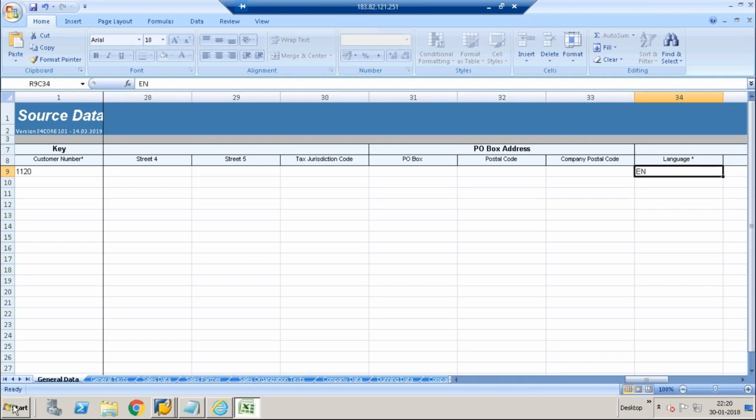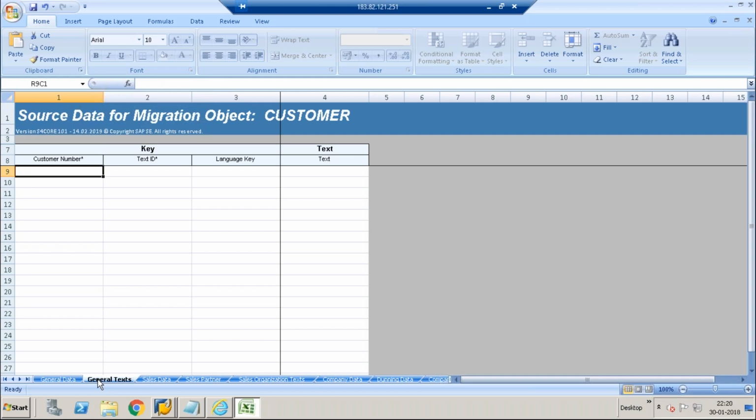Next, if you have any general text, we can copy the general text. If you enter anything here, then the text ID is mandatory. For example, here I am using 1120, so text ID is also required. If you did not enter anything in the customer number, then this entire general text tab will be ignored. It will not update anything. If I have a requirement to update my general text, I need to populate all the mandatory fields. But if I don't want the general text to be updated, you can ignore it and not input anything. Even though the customer number is mandatory, this is a key field. If the field is not filled, the system will assume that this tab is not required.